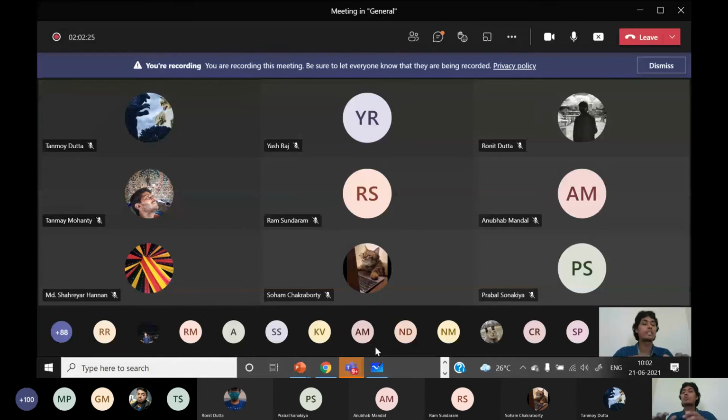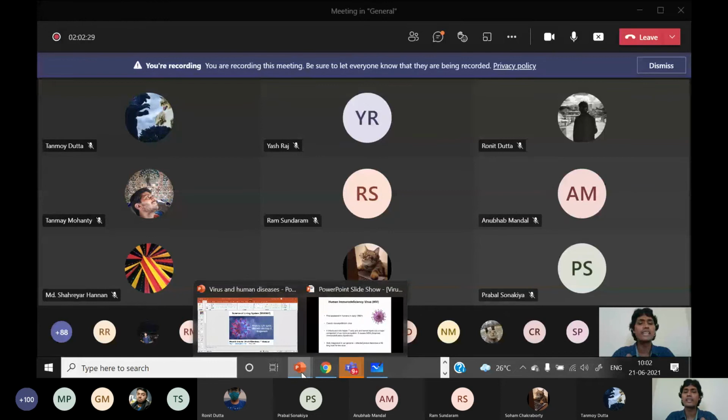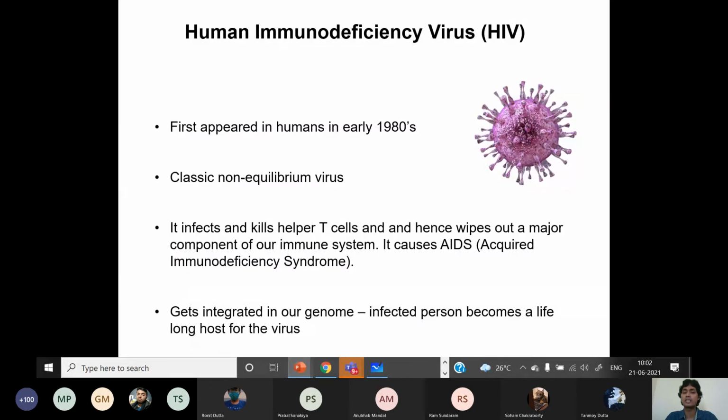It's not functioning properly. And that is the reason HIV-infected people, or people with AIDS, normally die of some other disease because their immune system is very much downward now. As a result, that person might get infected with many other diseases because of many other infections, and that causes more problems.